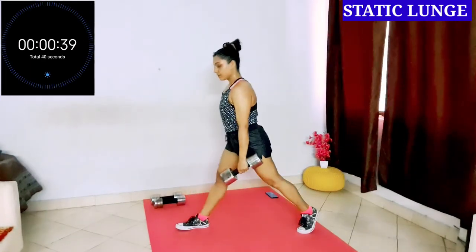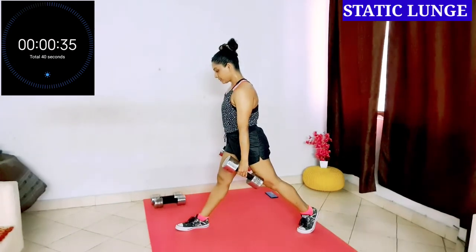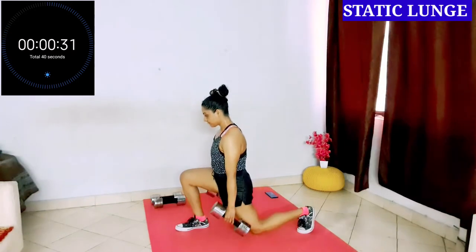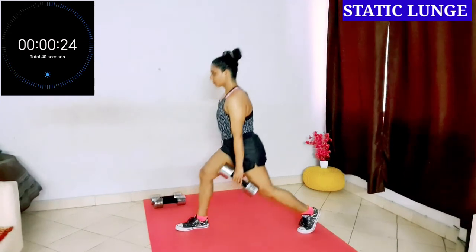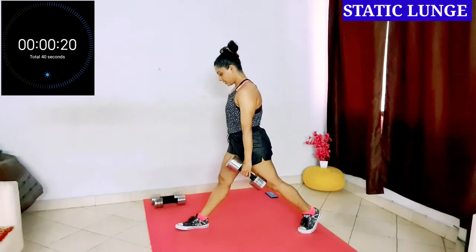Quadriceps muscle at the front of the thigh is the main target for the lunge. Your quadriceps are used to straighten the knee from a bent position and they also help keep your kneecap in the proper position. One of the four quadriceps muscles, the rectus femoris, also acts as a hip flexor, drawing your torso towards your thigh and vice versa.